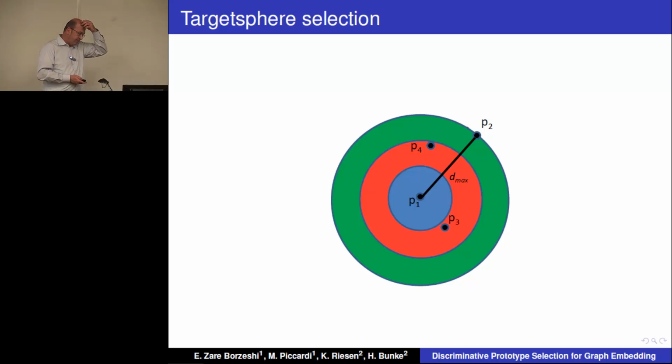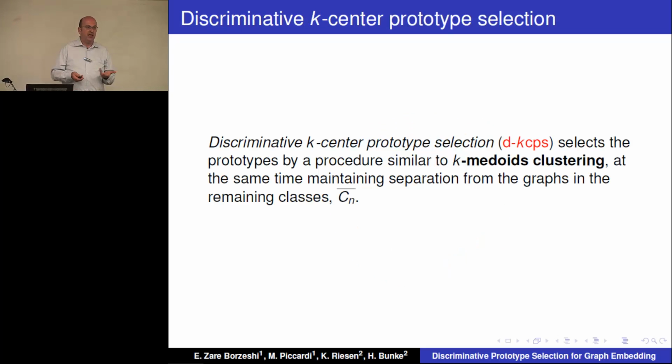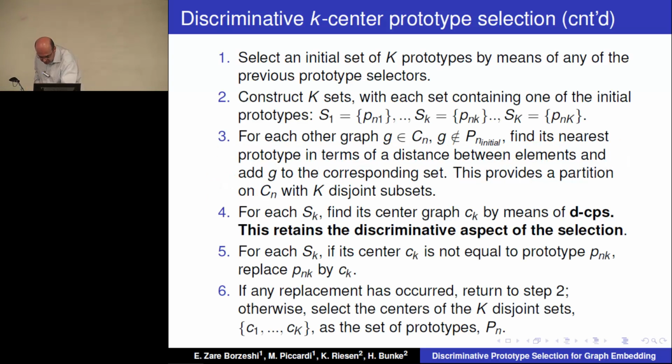Last is a combined method, the equivalent of k-medoids. K-medoids is just k-means with the difference that you're not averaging any point. The idea is simple, and I'll present it very quickly. You use any of the other 5 techniques that we presented so far, and you create a first set of prototypes. After that, you refine it by something similar to the k-means alternating step.